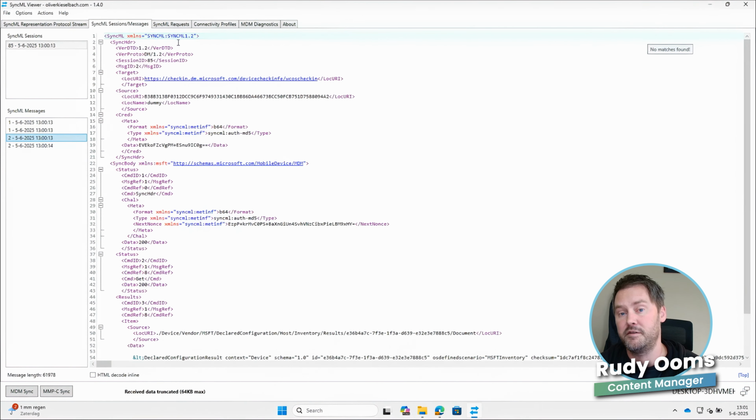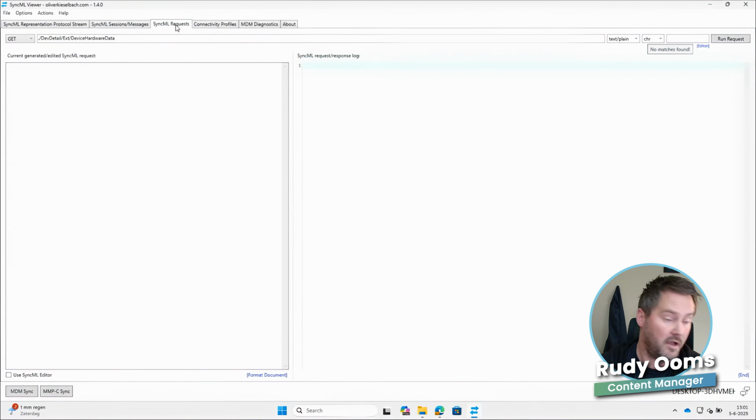But that's not the only thing the SyncML Tool can do, because as I was just explaining, we configured a CSP to create a local user or create or enable config refresh. Well, the SyncML Tool also allows us to do that on the device itself. We can also add a CSP on the device itself, so we don't need Intune to push a policy to the device. We can also use the SyncML Tool to get, add, or replace a CSP on the device itself. So it's pretty useful for troubleshooting as well.